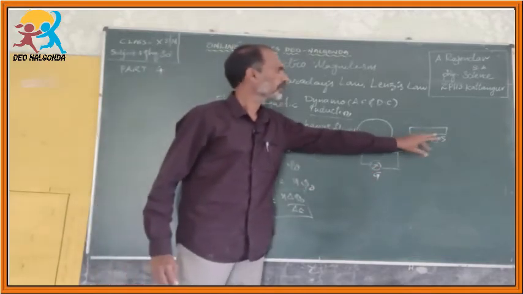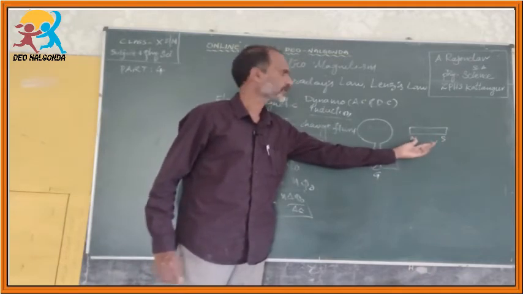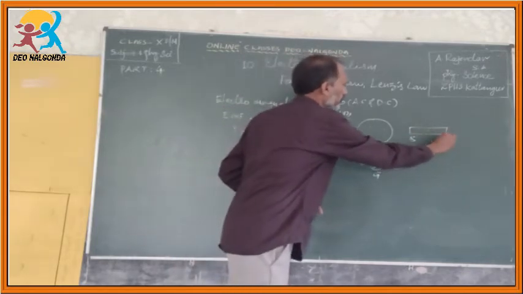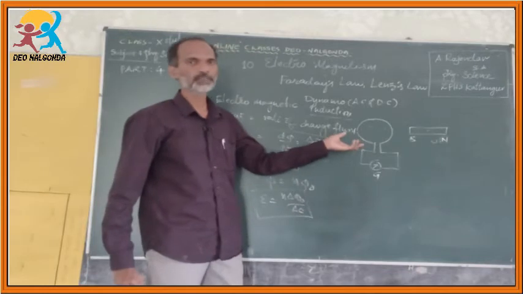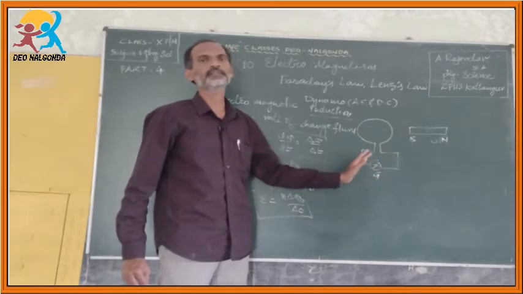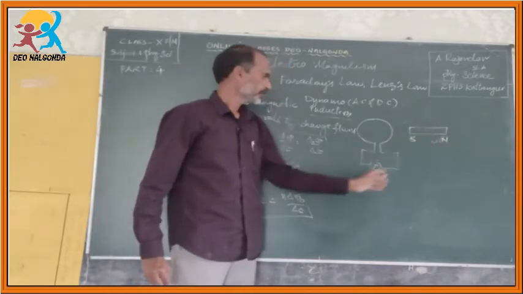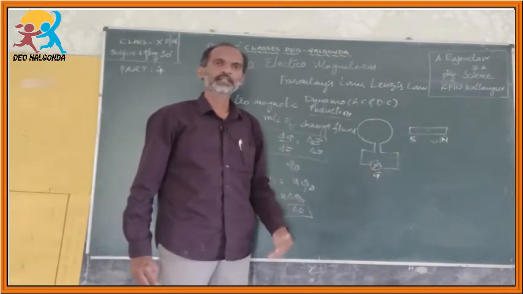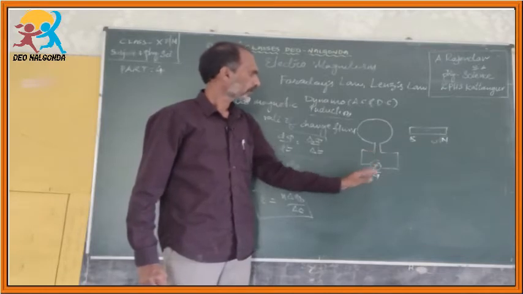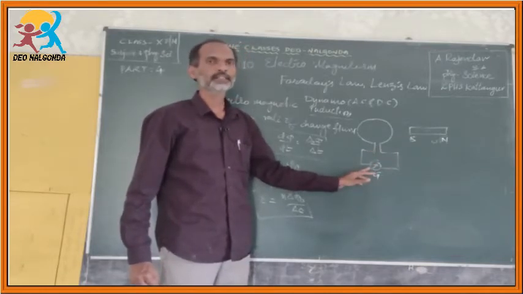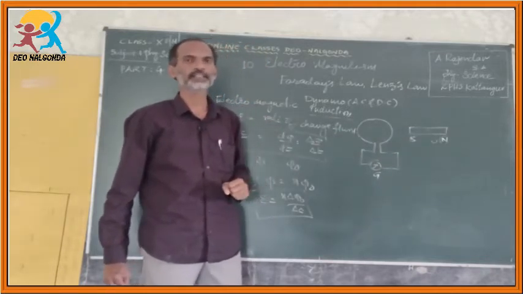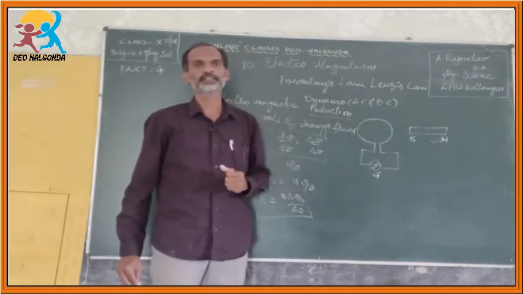For example, if we reverse the directions of the bar magnet — if the north pole is replaced with the south pole and the south pole with the north pole — and repeat the same experiment, the deflection in the galvanometer is reversed. It means the direction of this induced electric current depends on the direction of the magnetic flux. But Faraday could not explain the direction in which the electric current is produced.